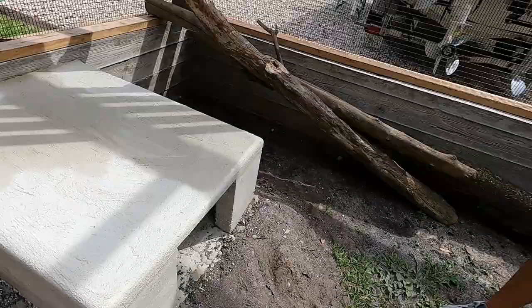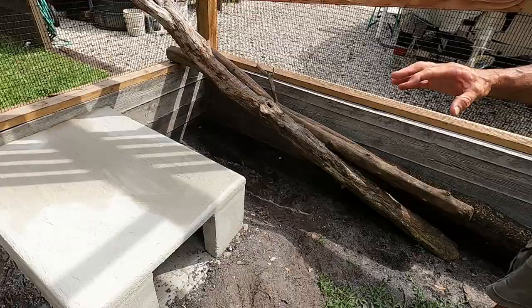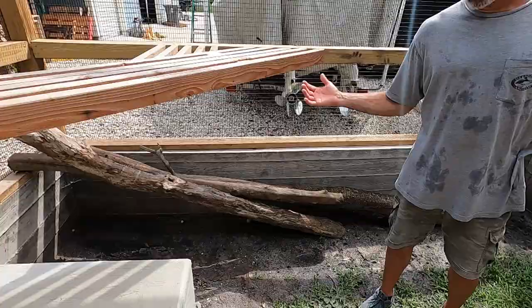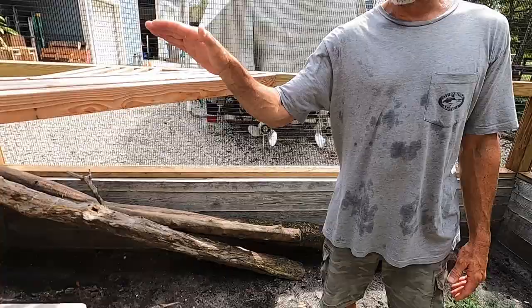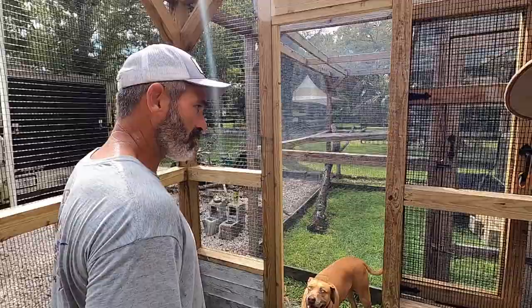He poured concrete — they're like little bunkers. This lid is made of three-quarter-inch plywood and then three-quarter-inch styrofoam around it, to insulate it. The walls are two-and-a-half inches thick, solid concrete. There's an eight-inch concrete slab underneath it for elevation. If this winter we get a hard rain, the lizards are going to stay dry. There's going to be a heat mat below them, and the one on top will have a thermostat on it. This doesn't have the door on it yet, but there's a door for it.